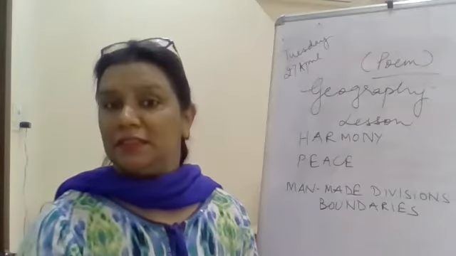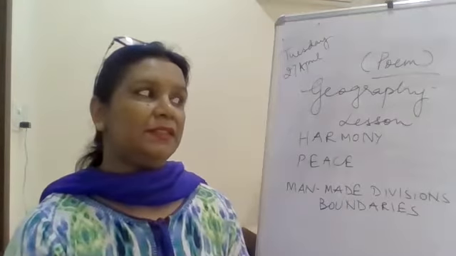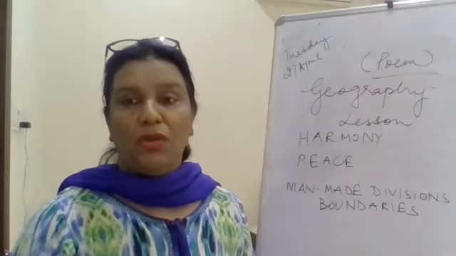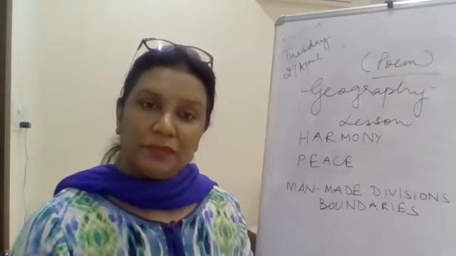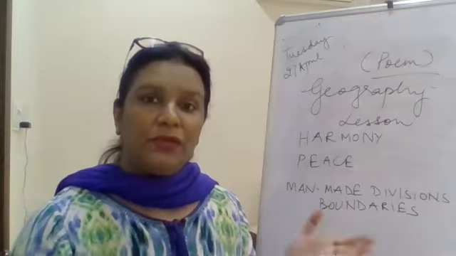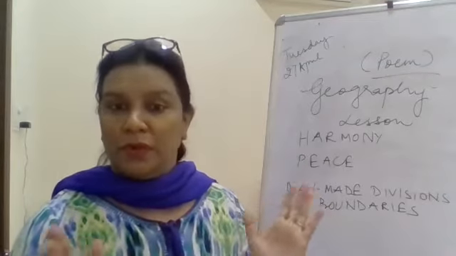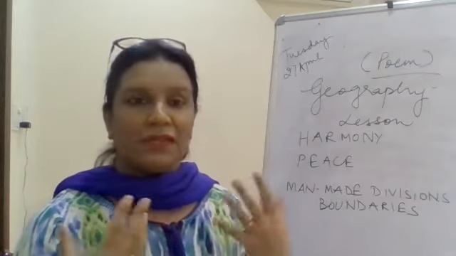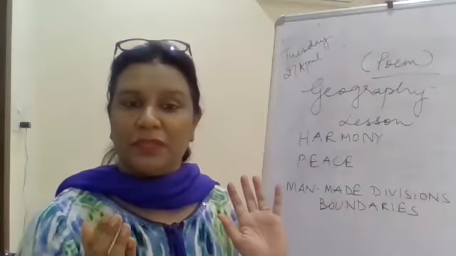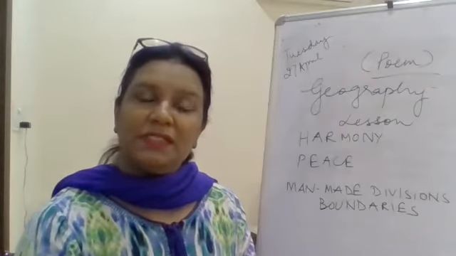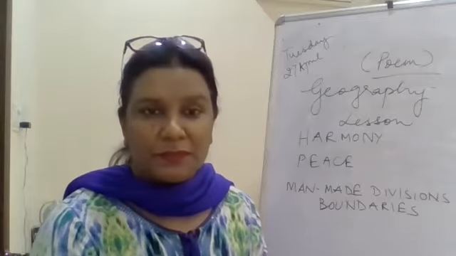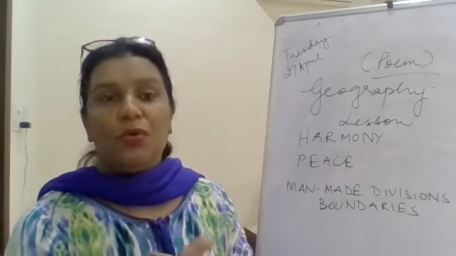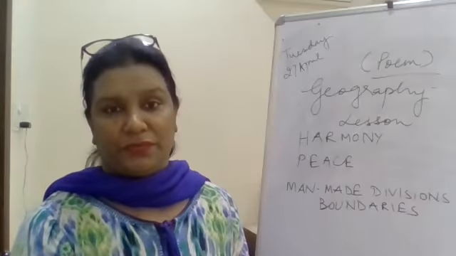So there are so many things here. When we look at the earth, we look at the things around us. They all look so same, so beautiful. And you go to another country, there also you'll find similarly beautiful flowers and trees and the river flowing and the land so beautiful. And then you will wonder, what is it that makes one country different from the other? Who has made these borders? Who has made these boundaries?